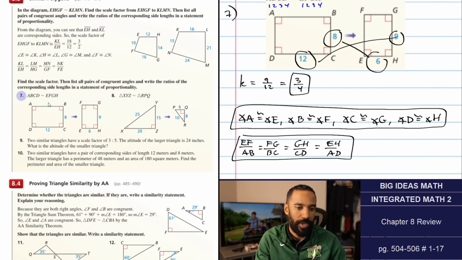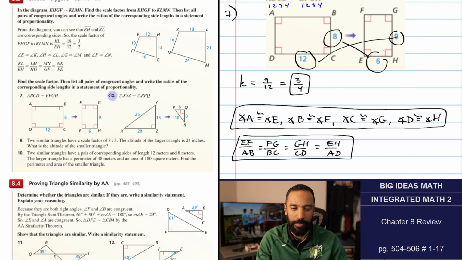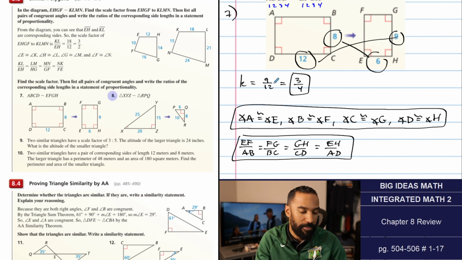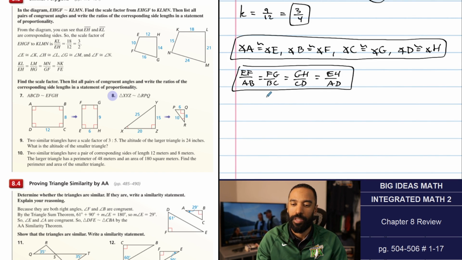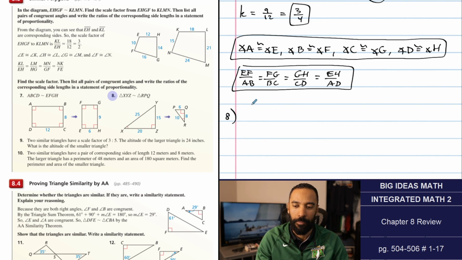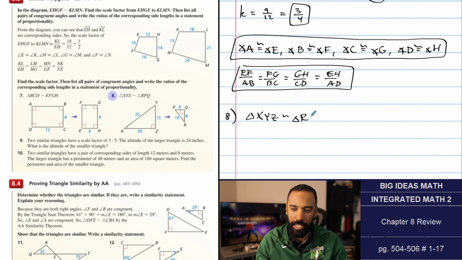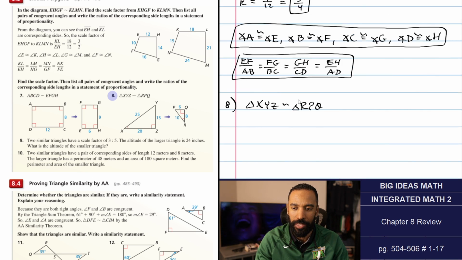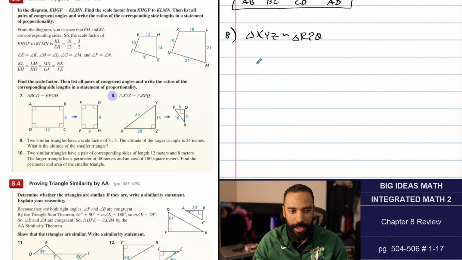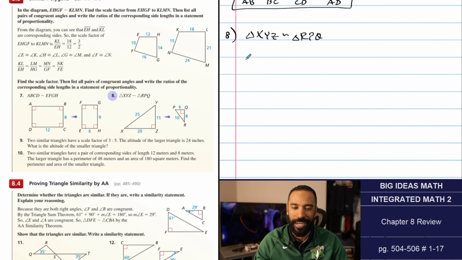All right, number 8, we have 2 triangles, also not drawn the same direction, also looking like some form of rotation, or maybe a reflection, no, rotation. Number 8, I won't redraw it. You can see it there. XYZ, I'll write this though. Triangle XYZ is similar to triangle RPQ. So X corresponds with R, Y with P, Z with Q. As far as scale factor goes, we do go from XYZ to PRQ. It is another reduction. So K equals, let's look at the hypotenuses to not make a mistake on those.